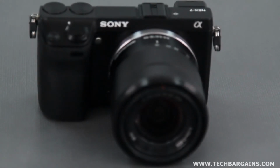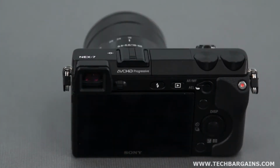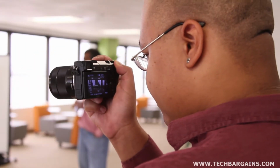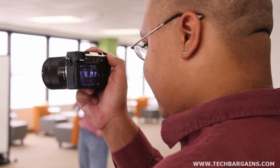The first thing that we noticed about the NEX-7 was the excellent build quality of the camera itself. The magnesium and polycarbonate construction for the camera body makes it strong yet lightweight, while the semi-gloss jet black finish found on the dials, buttons, and shell makes it an attractive device. Thanks to the extra space between the rubberized grip and the lens, even users with large hands will be able to hold on to the camera.